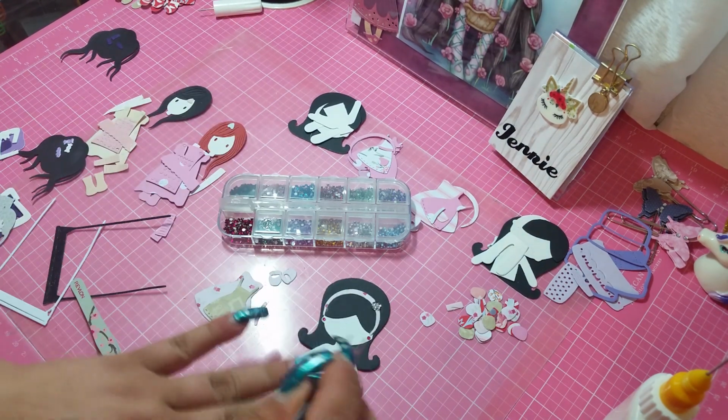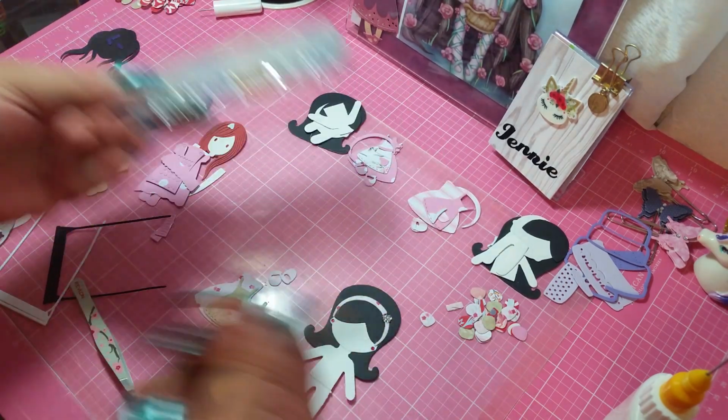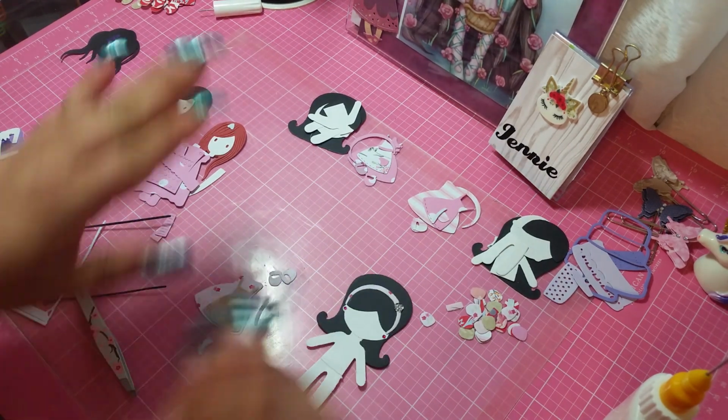And again, it's also helpful to pick out the clothes, obviously, while you're doing this so that you know what color. So there we go. Now I've just decorated her face part. And now we're going to do this.